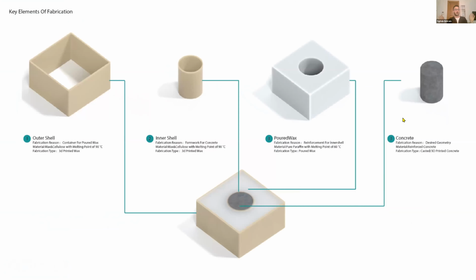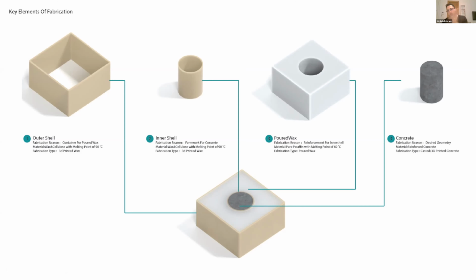And to simplify the fabrication protocol, I decided, okay, if I want to fabricate just a column, what should be my step? What do I need in order to achieve this? Just a simple column, nothing crazy. I need the formwork, which is the inner shell. But with just the inner shell, the concrete's pressure would crack it and it would just explode. So I decided to give it a safety zone. I made an outer shell, which is like the container, and I filled the gap with paraffin wax, so it will support the inner shell and prevent it from cracking.